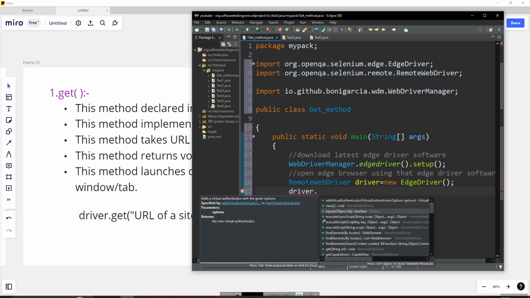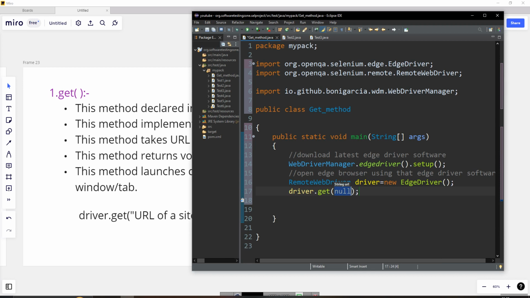See, the RemoteWebDriver class has close, executeAsyncScript, findElement, findElements, get, getClass. Here you can see that the get method belongs to the RemoteWebDriver class.